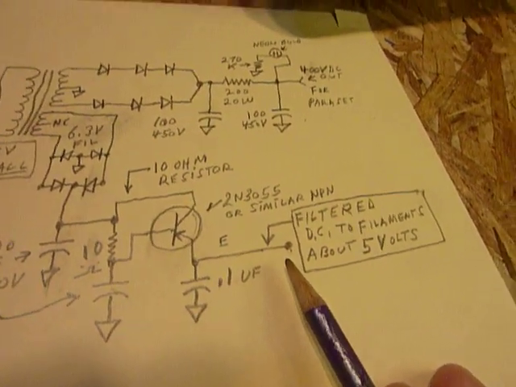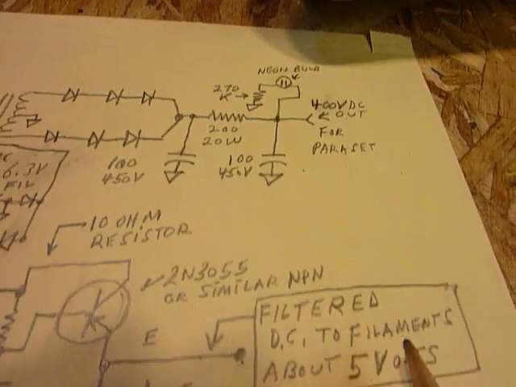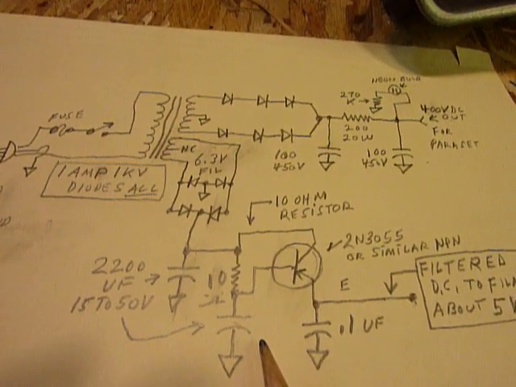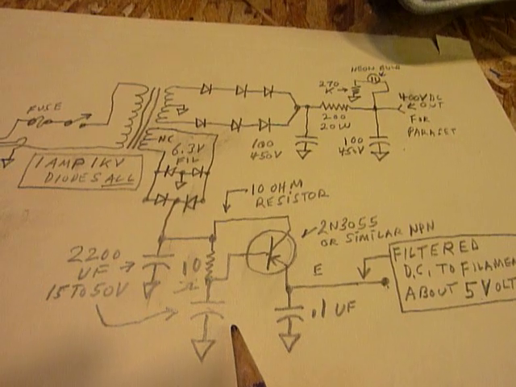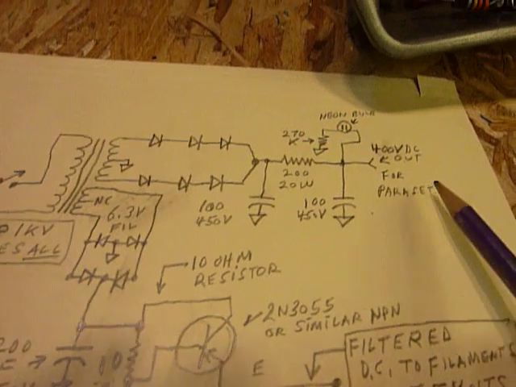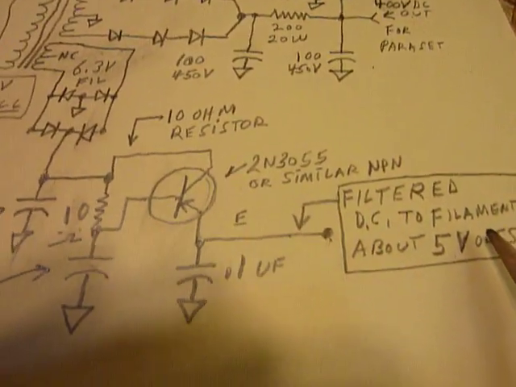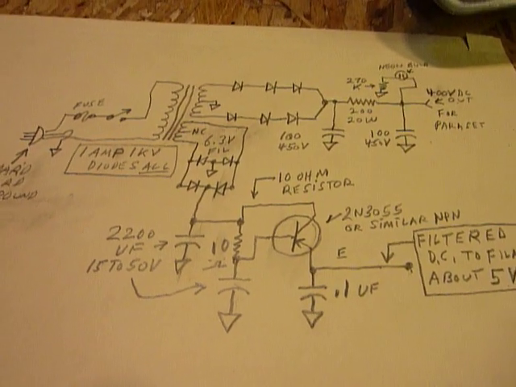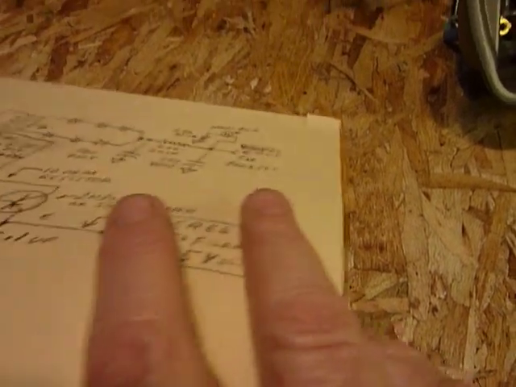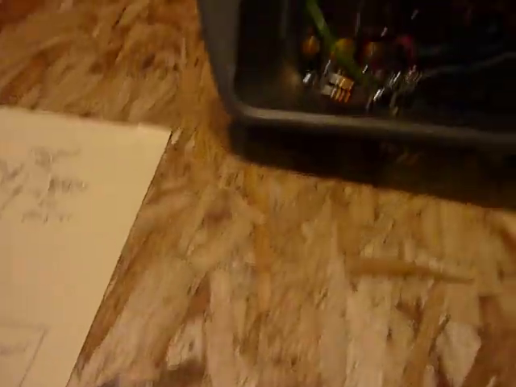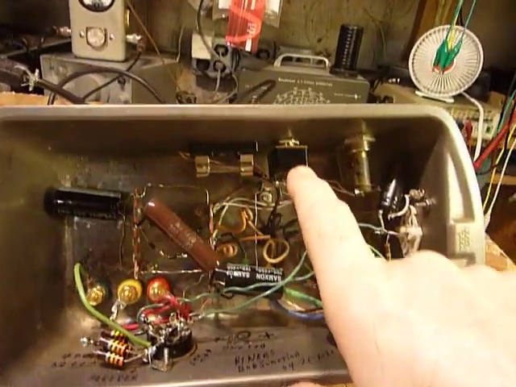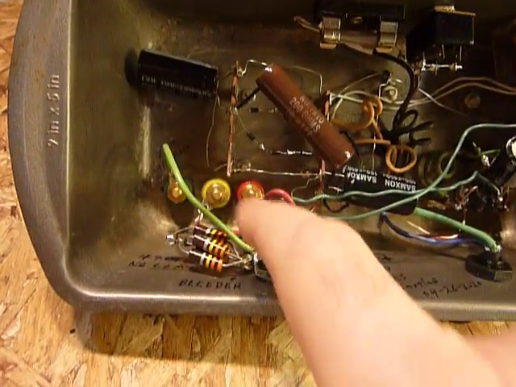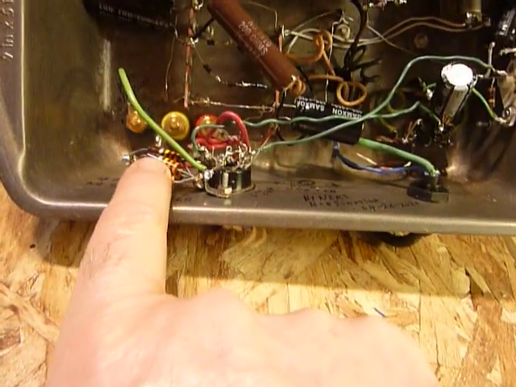So this is the power supply. I thought I would start with the power supply because I do these videos and I no sooner finish the video than I get a bunch of emails from guys saying, well, how about a schematic, how about a power supply and a schematic on how to build a power supply. So this is what I've got. You can pause your YouTube video, you can copy these things, you can print them out on this power supply to get the schematic, or you can just draw it. I just did it here and drew it just a few minutes ago on a manila file folder which I find nice for stuff like that. So that's the power supply. Here's the fuse, the switch, the neon bulb. Here is my first 100 microfarad at 450 volts, 200 ohm resistor right down in there are the three banana sockets.